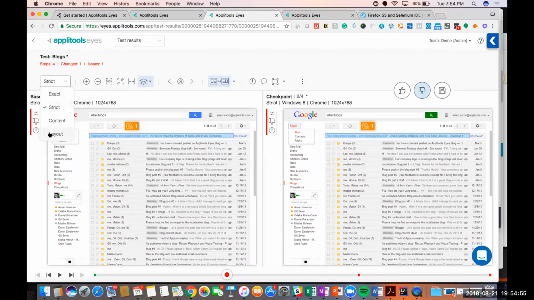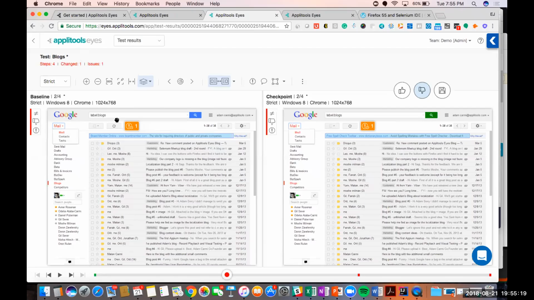Layout is similar to saying, hey, I want to ignore the content on the page. Let's say take yahoo.com, and each page load is going to be different content, right? So how do you test that visually? The layout algorithm is going to say, I just want to make sure the structure of the page is okay, there are no components missing or overlapping, but the content we're going to ignore. So I'll show you an example of that.